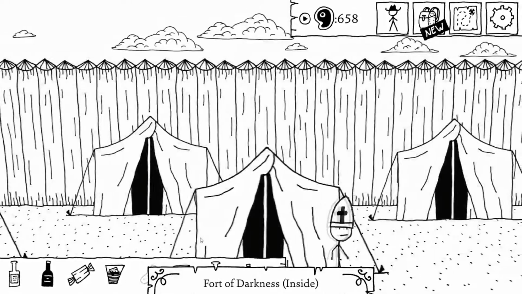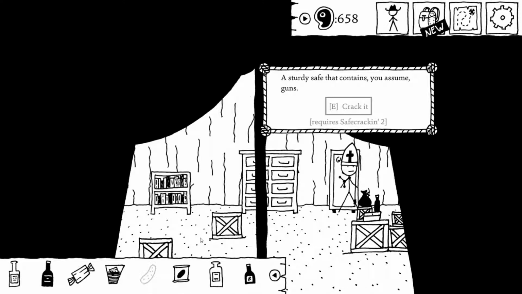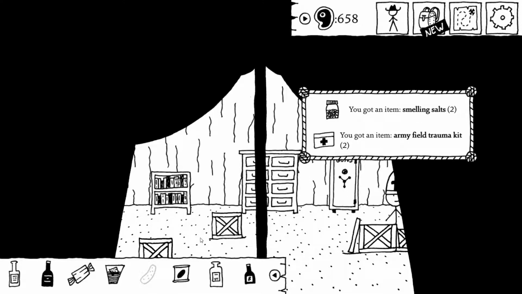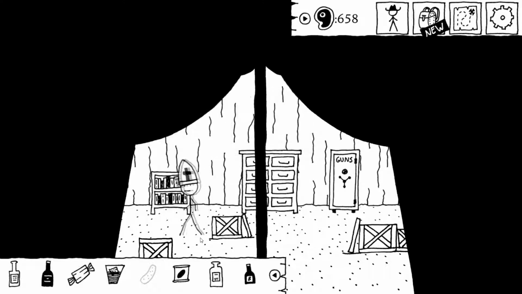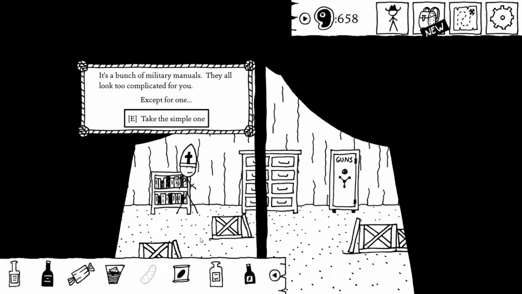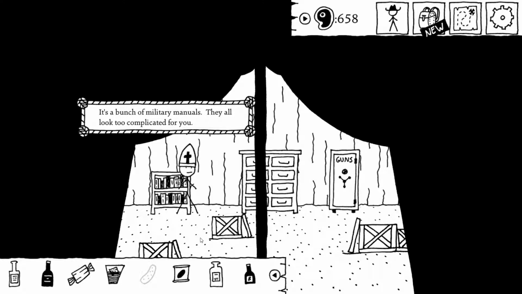Alright guys, I need to build muscle. Let's see if we can't find... Big pile of milk. Got smelling salts, army field trauma kit. Let's pry this box open. Full canteen, silver bullet. Incendiary bullet, military grade whiskey. It's a bunch of military manuals. They all look too complicated for you except for one. Let's take the simple one. Cannon loading for idiots.